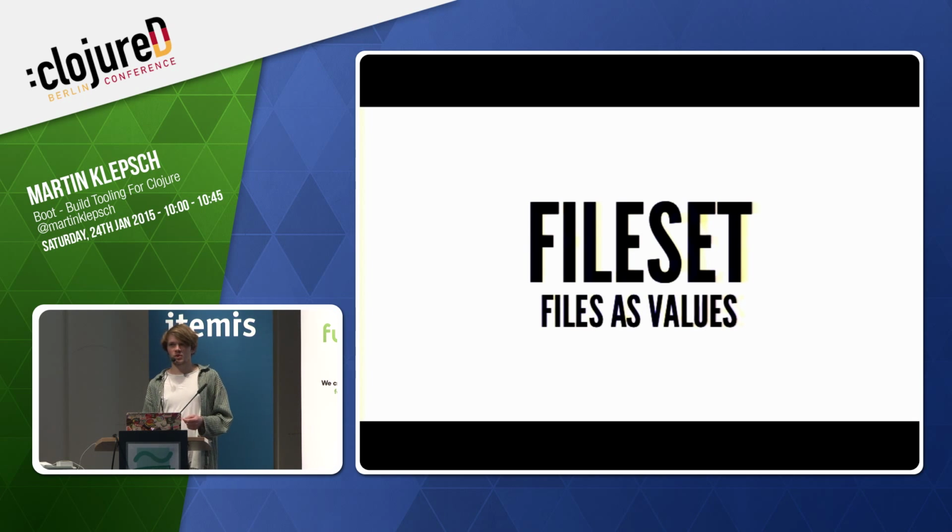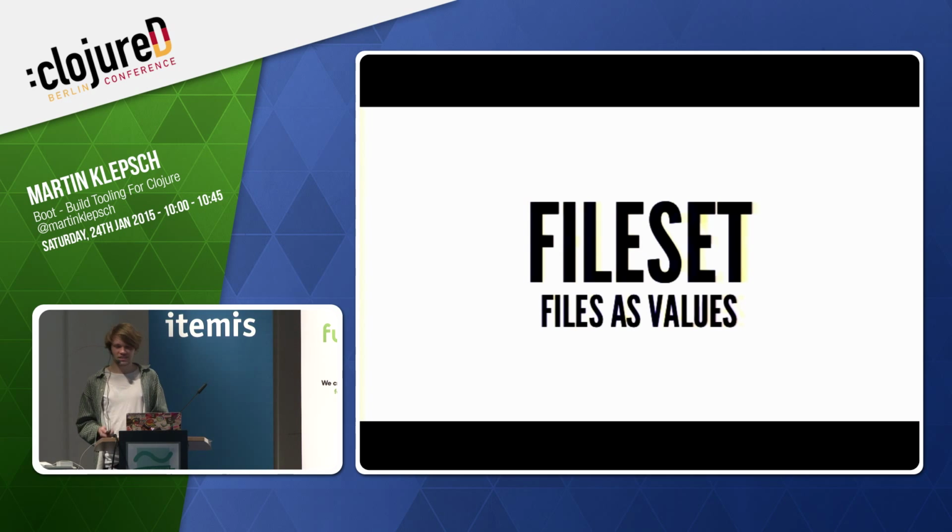So in the beginning of a task, you get a fileset, and then you generate some new file, and then you create a new fileset with the information where the new file is, and the information in the old fileset, and that new fileset is then passed to the next task. So actually, you don't modify anything, but you're just passing immutable values from task to task, which makes this kind of composition very straightforward.